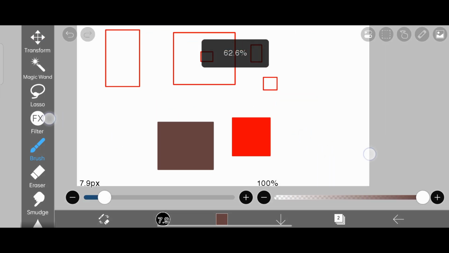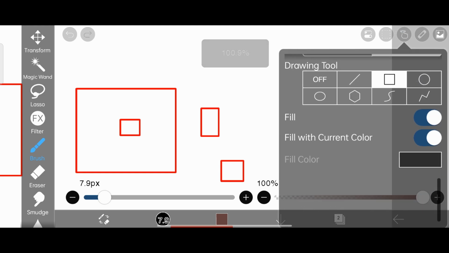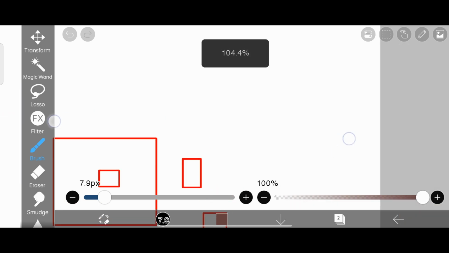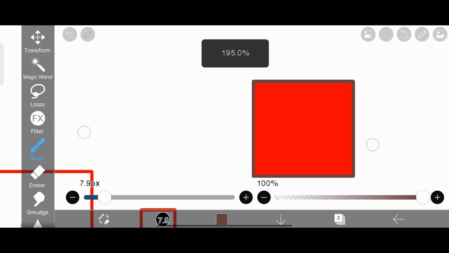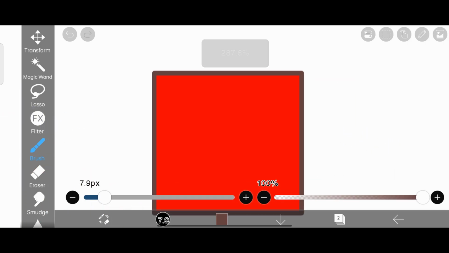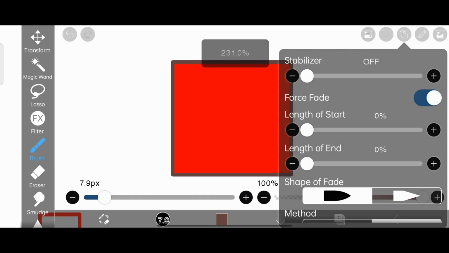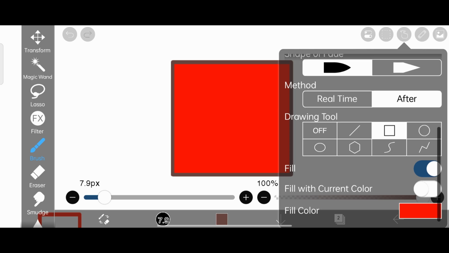Okay, and we can have a different color for it as well. Like with fill with current color on, it's using the same color as there. But if we have fill with current color off and put a different color here, then that's how it will do. It will create the outline using the color we have selected here and put the color inside which we have selected here.